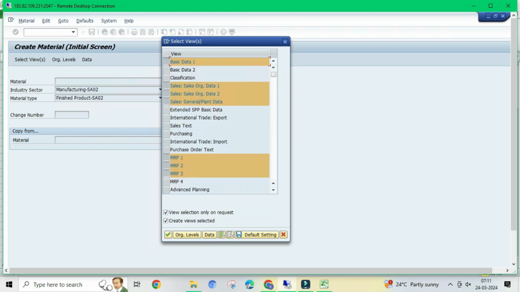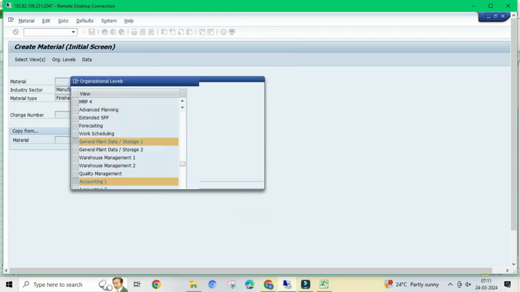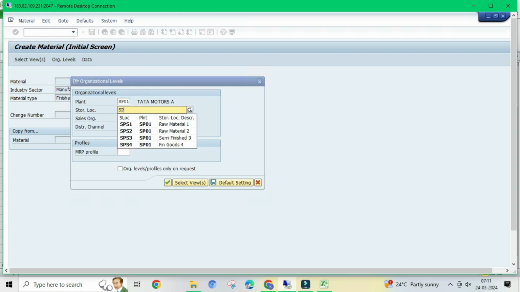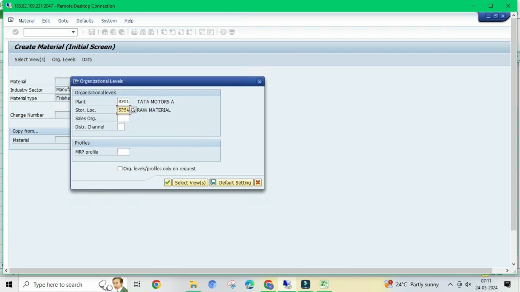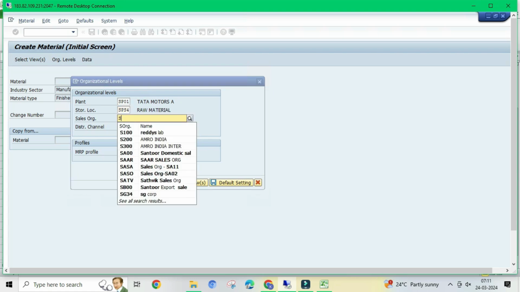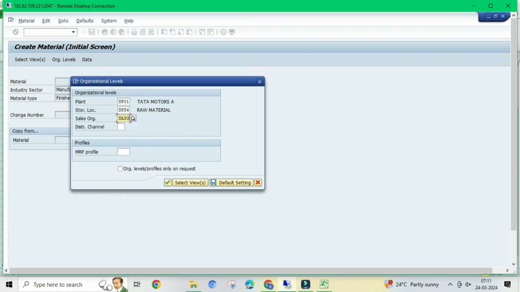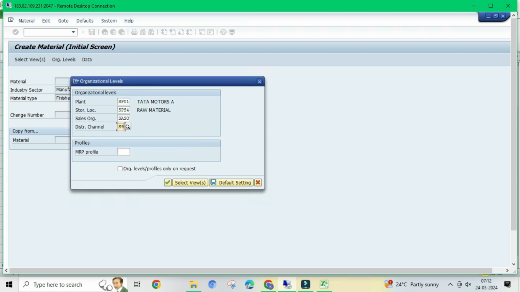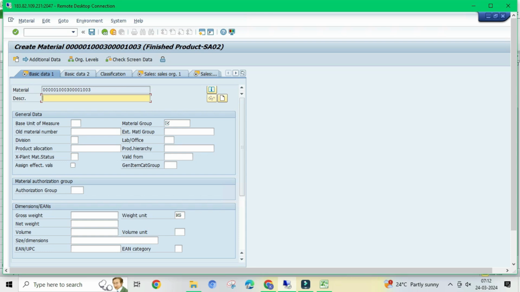Select the required field, then select organization levels, select plant SP01, select the storage location SPS1, finished goods SPS4, then select sales organization SASO, then select distribution channel S9, continue, enter the description.